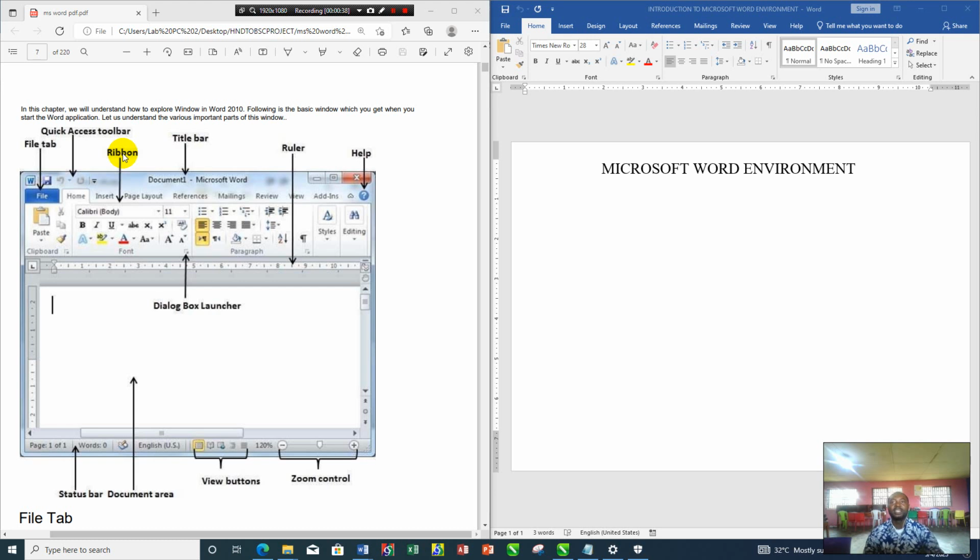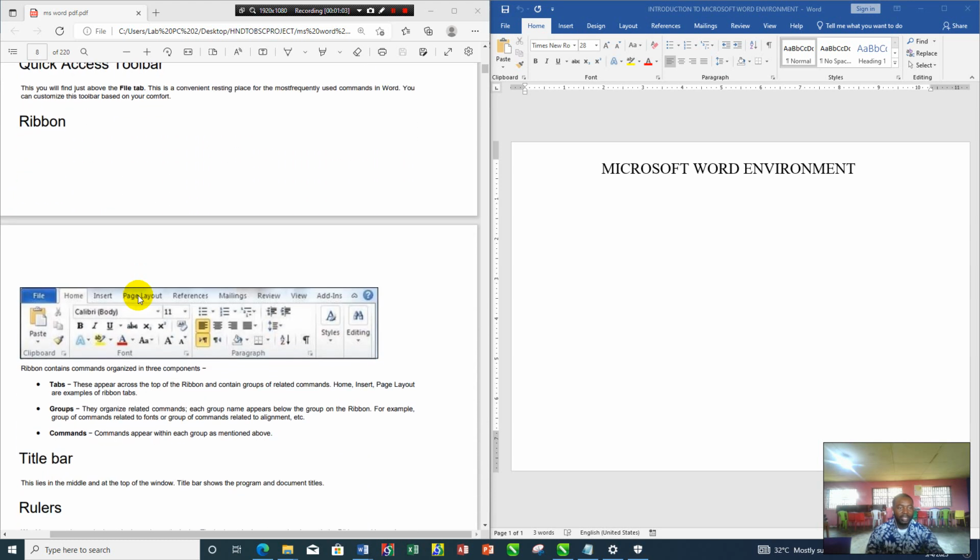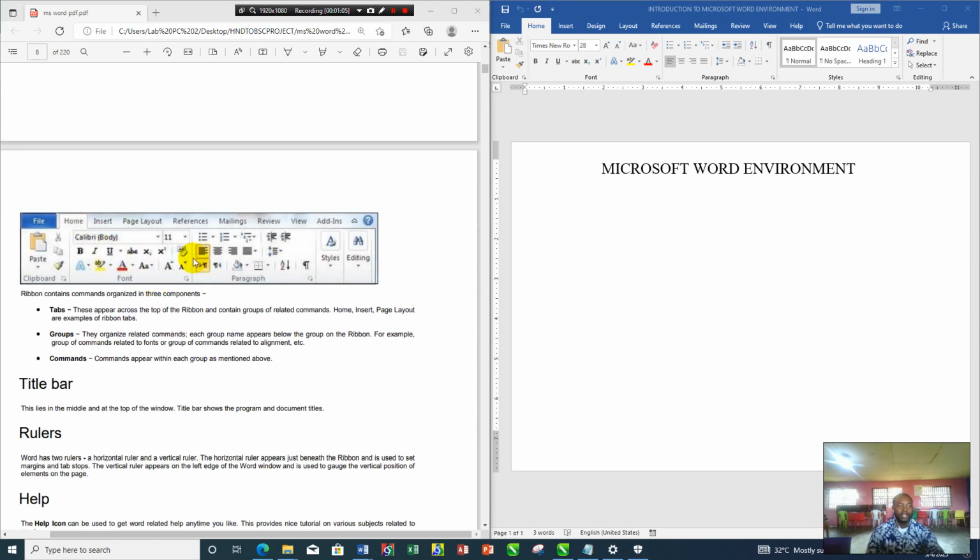In today's lesson, lesson 3, I am going to introduce you to what is called the ribbon. What does the ribbon look like? That is what I am going to show you first. The ribbon is the rectangular area where my mouse is moving across. This rectangular area, this rectangular area, this is what the ribbon looks like.